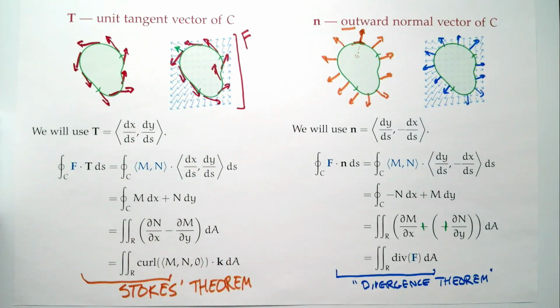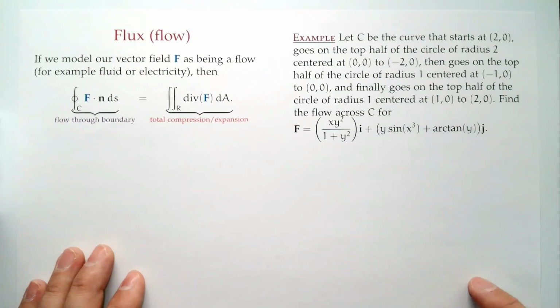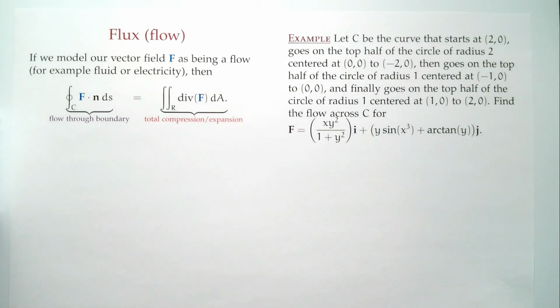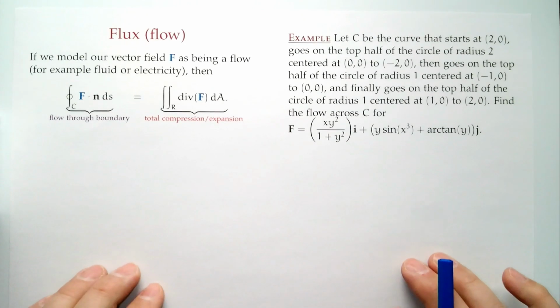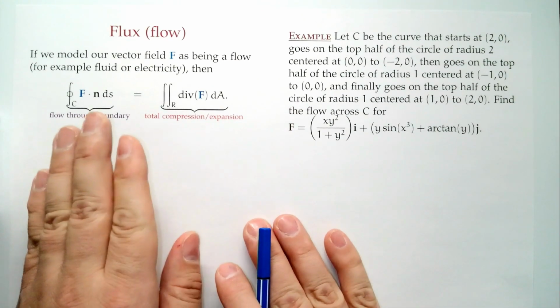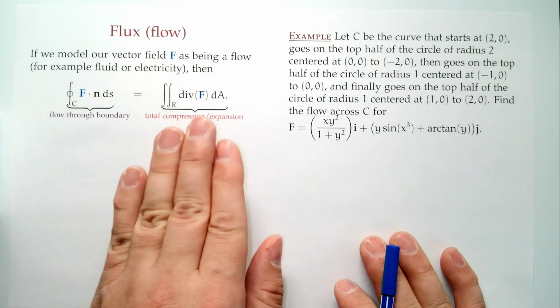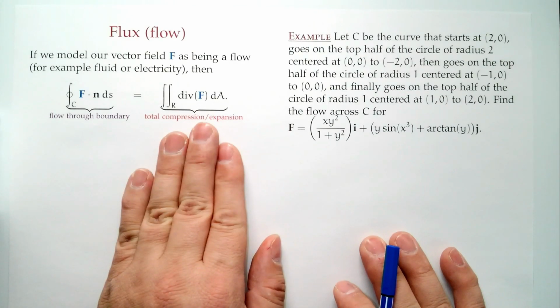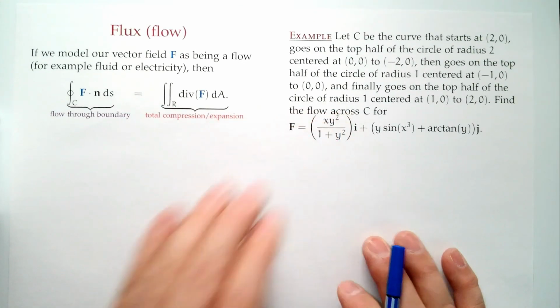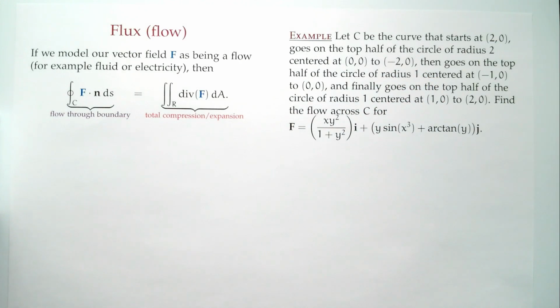So we can compute flow in 2 ways. Now, vaguely speaking, we talked about the divergence as measuring something, and the answer is it's trying to measure how much compression or how much expansion you have. So we get the following problem. The flux is found by integrating along the curve F dot n, but it's equivalent under Green's theorem to integrating the divergence.